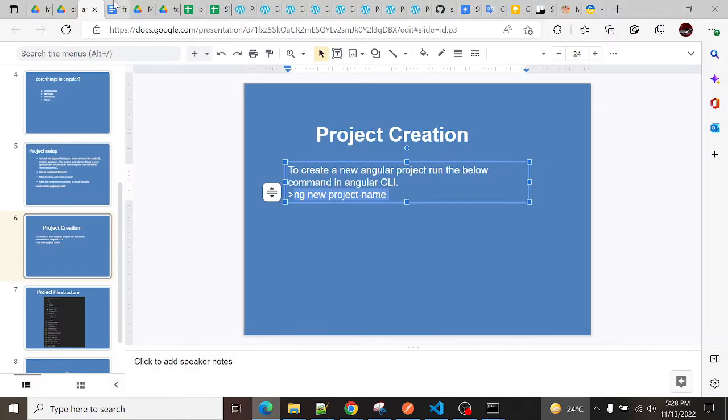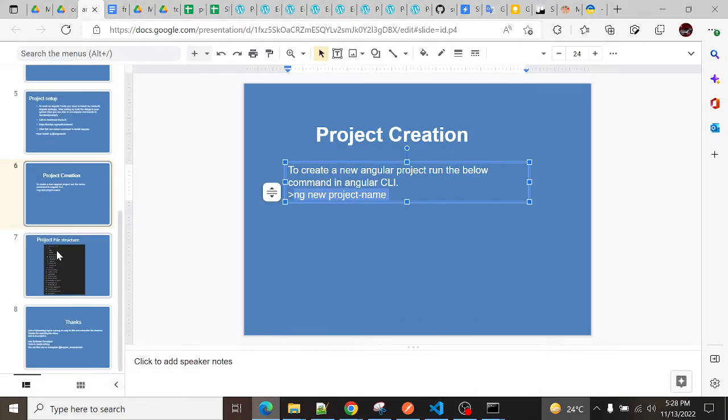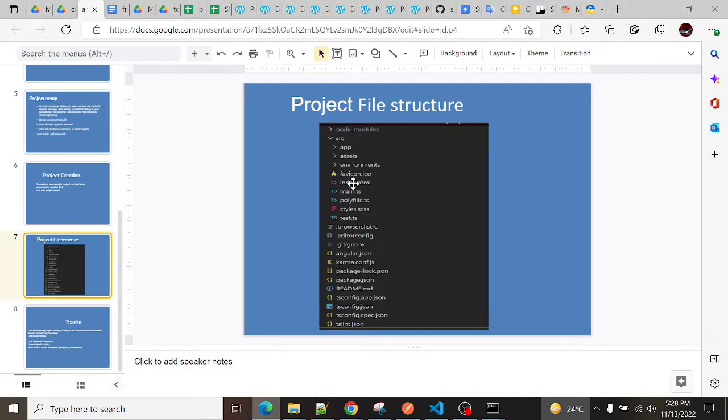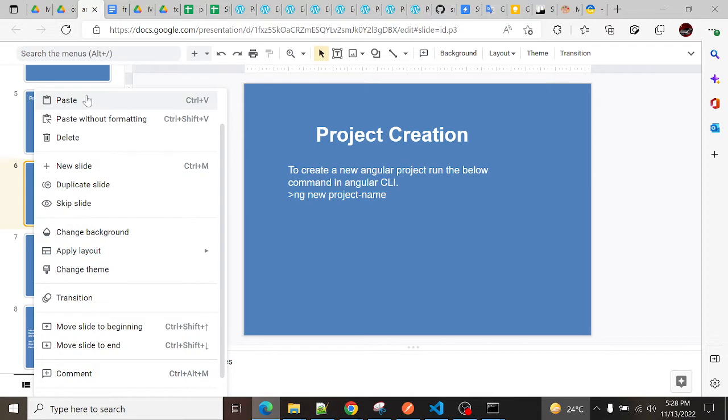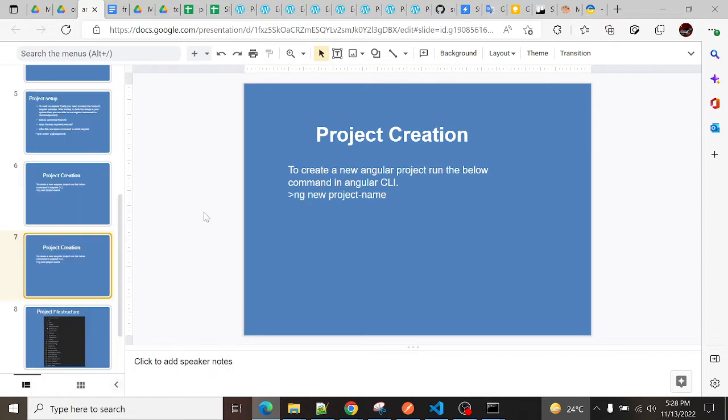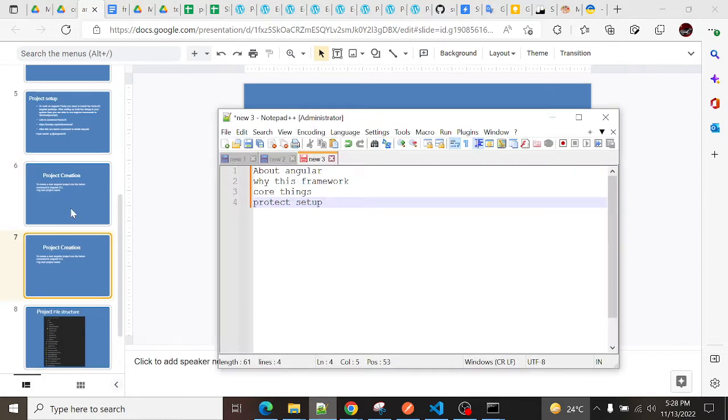So let's go back here. After it creates a project, you can see these files. These are the default files you get after creating a project. Let me show you these files. Now we have the project setup and we know how to create a project.